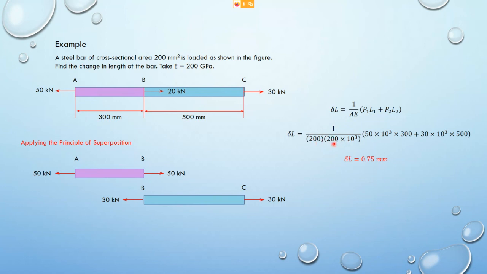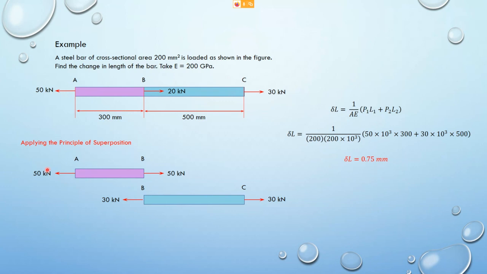Then you can straight away use this as 200 times 10 to the power 9, if you want to use meter. Convert this to meter: this should be 200 times 10 to the power of -6 meter squared, and then this one should be 200 times 10 to the power 9. Okay, if you want to keep it as millimeter, then this one should be changed to millimeter squared, so it should be 200 times 10 to the power 3.